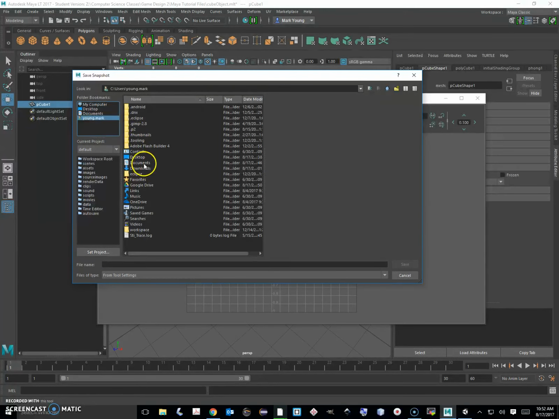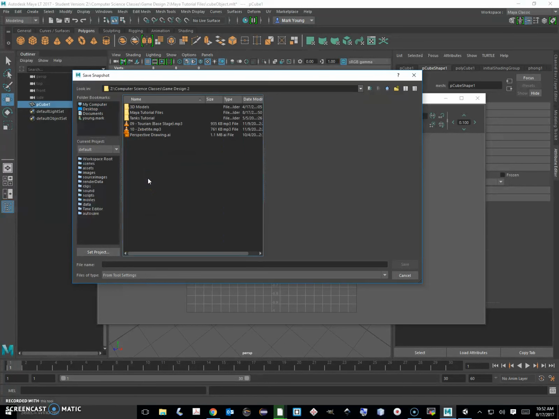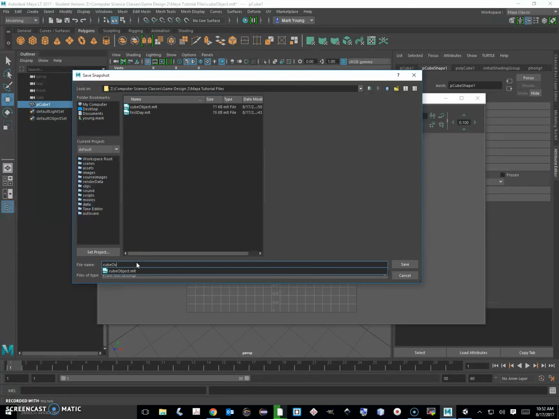Okay, so I'm just going to take a minute, navigate to the folder. Wherever you save. You'll notice in this video I'm posting it in my own folder. You're posting it on your network drives or maybe on a home computer. And I'm going to call this Cube Object Layout, because that's essentially what it is. It's a layout of all sides of a cube.